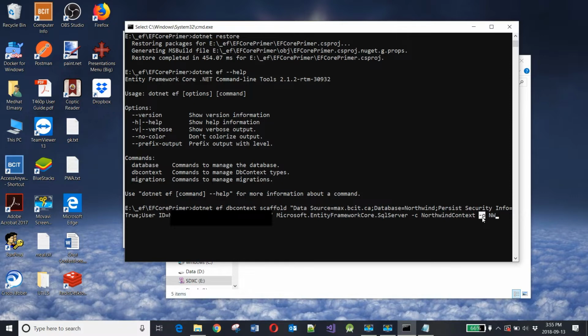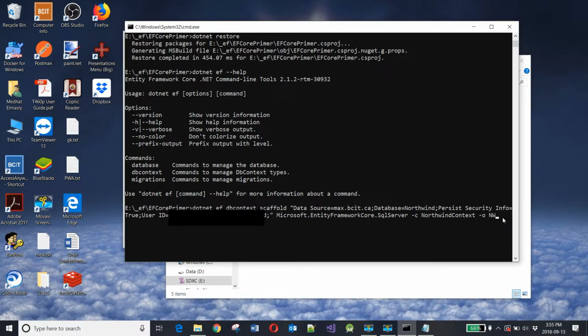-o is output. When Entity Framework reverse engineers a database for us, it's going to create a bunch of classes, and the -o is the location where it's supposed to create these classes. So I'm saying here my output is NW, so there's going to be a new folder called NW, and all these classes will be put in there.